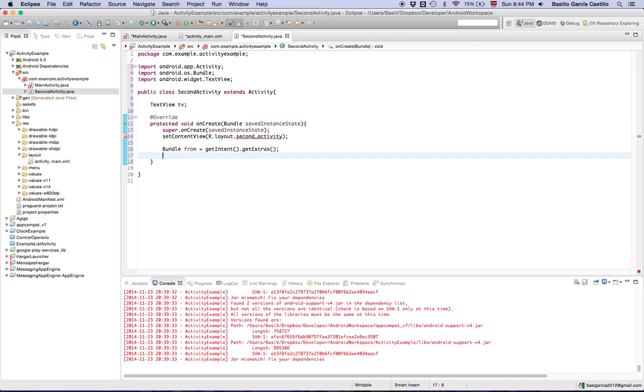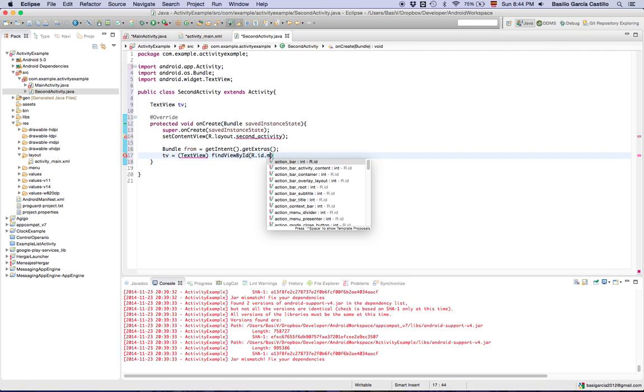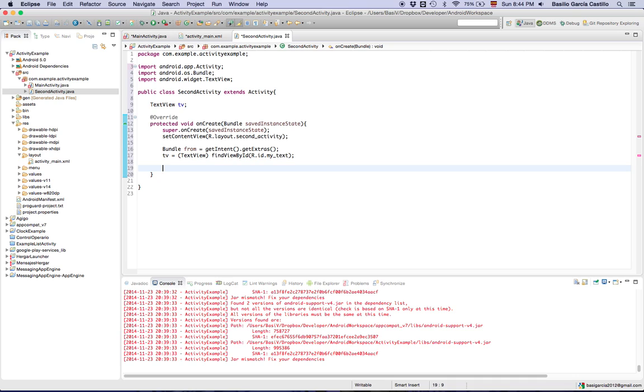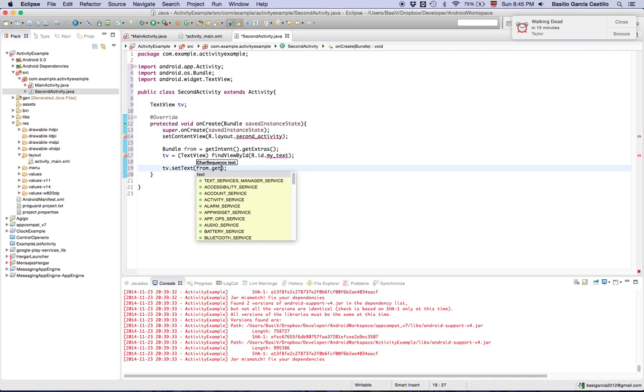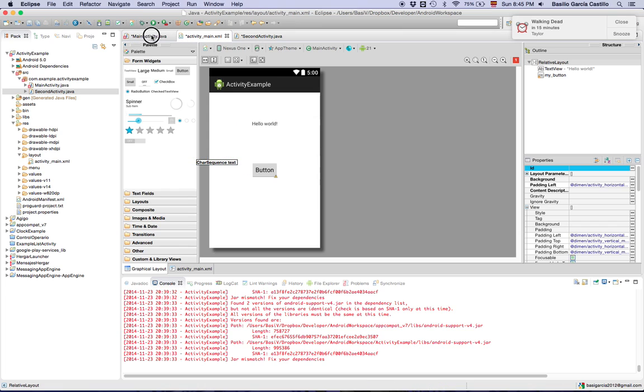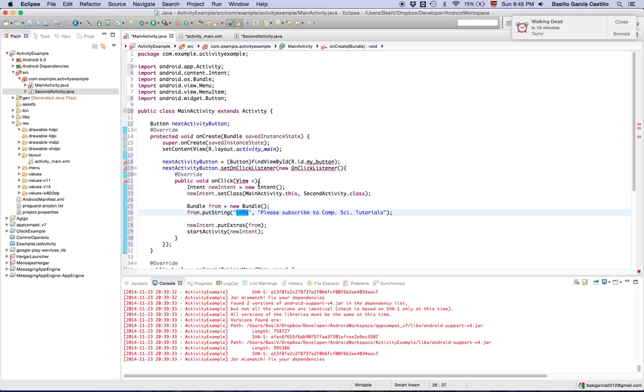So in order to get information from it, we're gonna say tv equals TextView findViewById R.id.my text. This is part of the user interface, and the only thing you need to do is tv.setText from.getString info. This is the tag we passed in here. Here it has to be exactly the same.